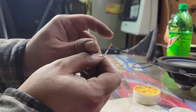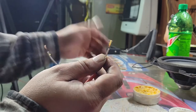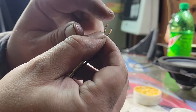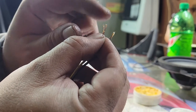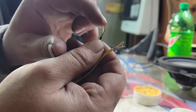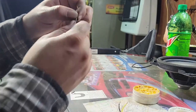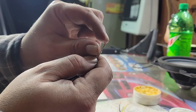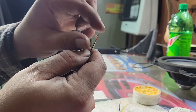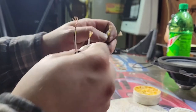So what I like to do here is I separate all these little strands of wires. And I'll do it on this side too. Separate them. Separate the other one. And I haven't done this one yet. Sorry, I'm a little high in. So there, we got them separated. So this is my positive. The yellow is my positive.